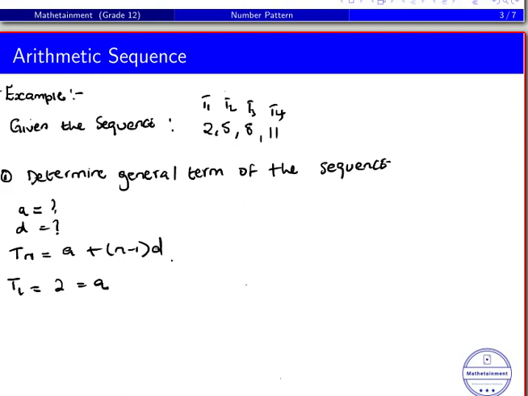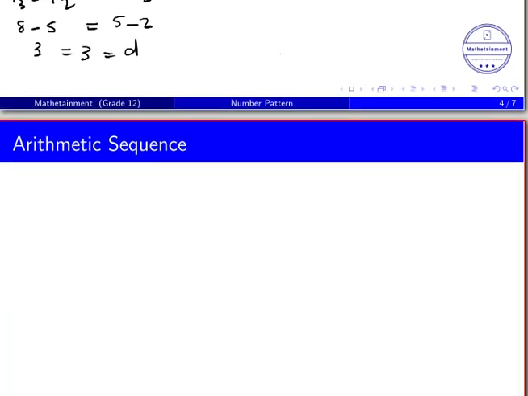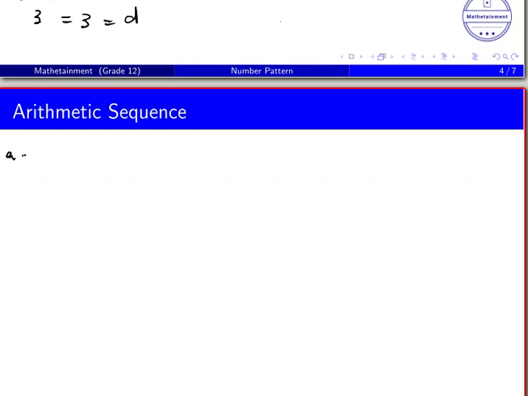And then we said for you to find your difference, your term number 3 minus your term number 2 should be equal to term number 2 minus your term number 1. So here, your term number 3 is 8, 8 minus 5, and your term number 2 is 5, and your term number 1 is 2. You can see here that 8 minus 5, you get 3, and 5 minus 2, you also get 3. This indicates that 3 is your common difference. So now you have your A equal to 2, you have your D equal to 3.